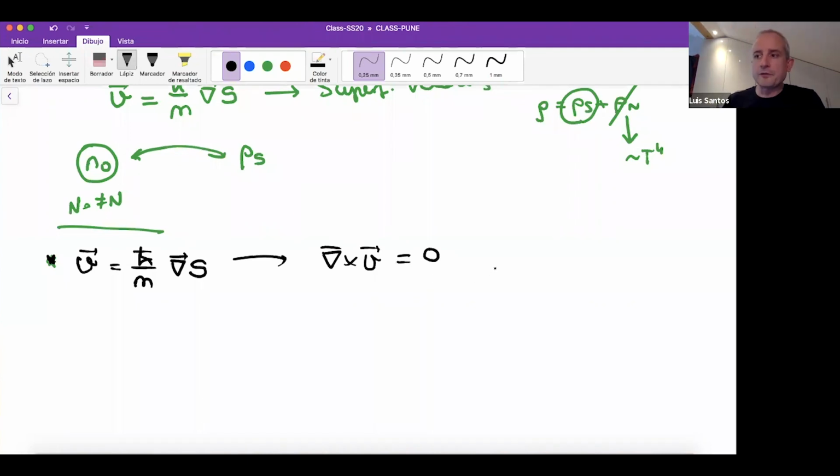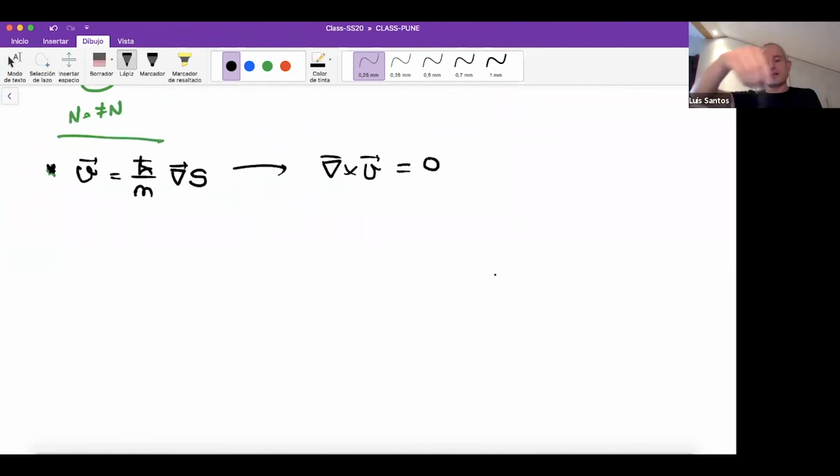Yes, and the fact that the flow is irrotational in a superfluid has very important consequences for how these systems actually rotate, because it will be very different than the rotation of an ordinary liquid. An ordinary liquid rotates basically like a rigid body. I will discuss this in a second. A superfluid cannot rotate in a similar way. But it is clear that if I take a superfluid and I begin to stir it, then at some point this superfluid has to introduce rotation in some form.